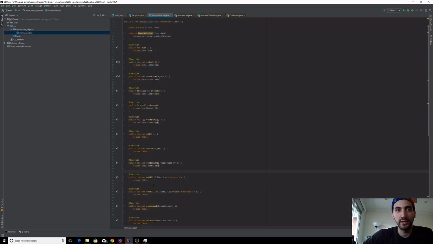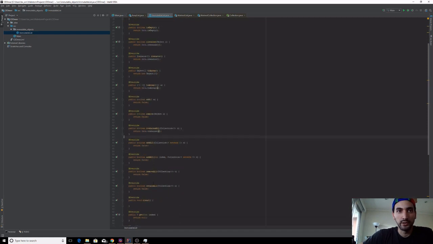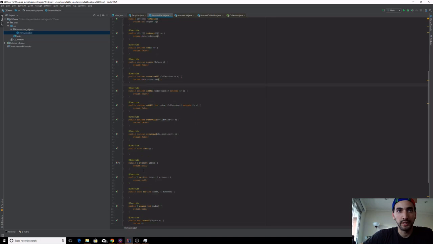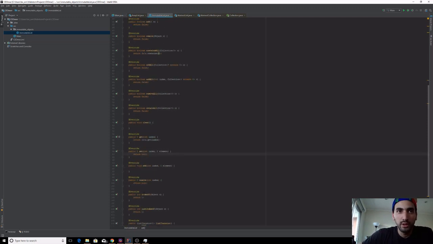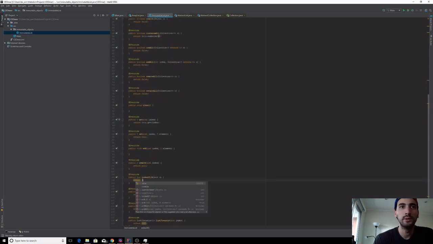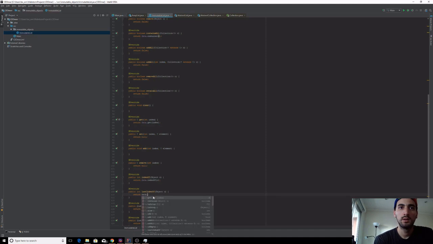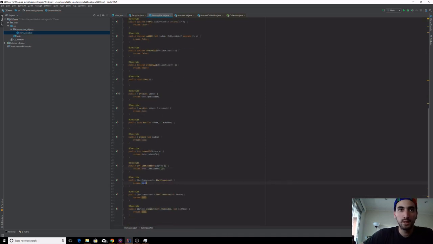So let's just do the rest. Again, these are mutators, so we're going to get there. Clear, mutator. Get, not a mutator. Set, mutator. Remove, mutator. Index of, we'll do it. So, cool. This is all redundant stuff that's painful to do, but I'm just doing it for you guys.